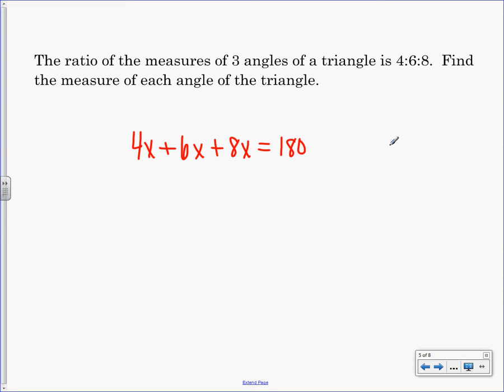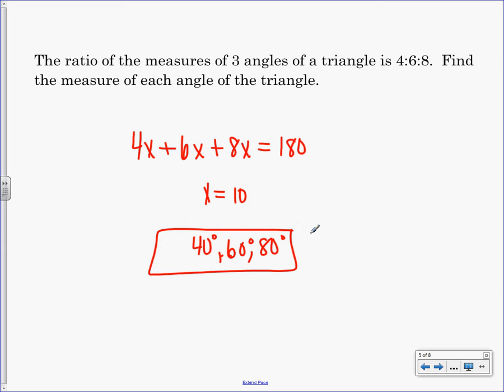So on all the other ones, they gave us perimeter. So they gave us the number. But on this one, they said angles, and they did not give us 180. We had to figure that out on our own. So go ahead and solve for x if you haven't already. What did you guys get? X is 10. Did anyone not get 10 and need help? Okay. So what are the angles then? 40, 60, 80. Technically degrees, right? Did I lose anybody on the front side? No? Okay.